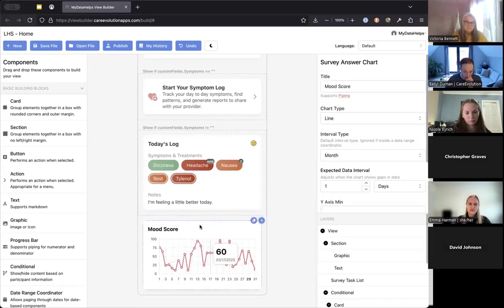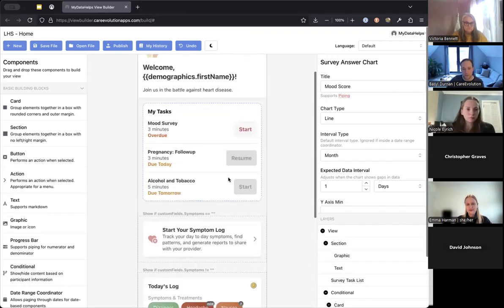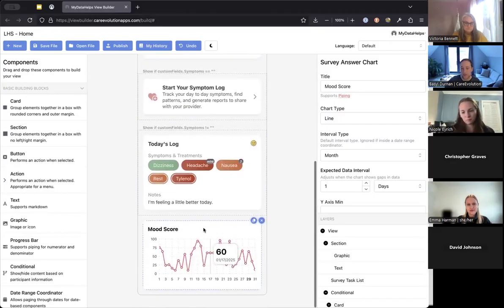But where this is all building towards is really thinking, and Nicole put it well at the opening, that we really want to think about returning information back to participants. So if I scroll up here, you can see I have this mood survey, and maybe this is the daily mood survey that gets delivered to participants. If there's a score associated with the survey, or maybe you're doing these PHQs with some frequency or other types of surveys that have scores with them, it's actually really interesting to return that data back to the participant.